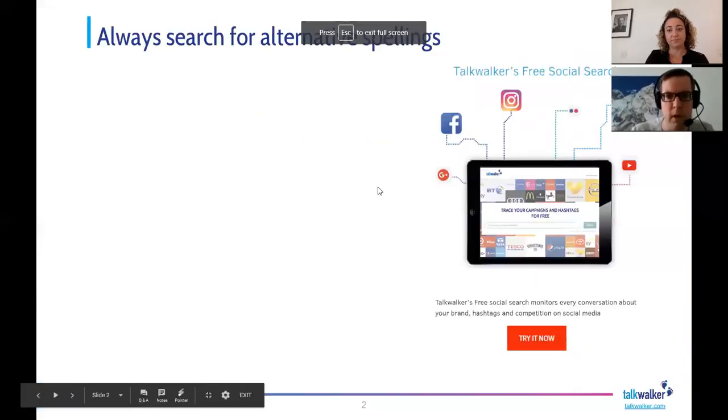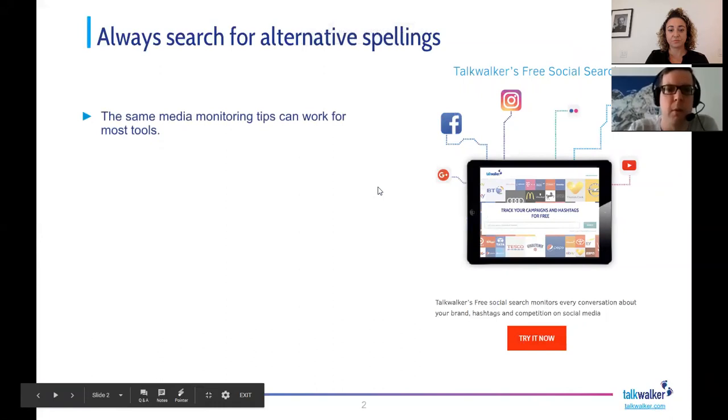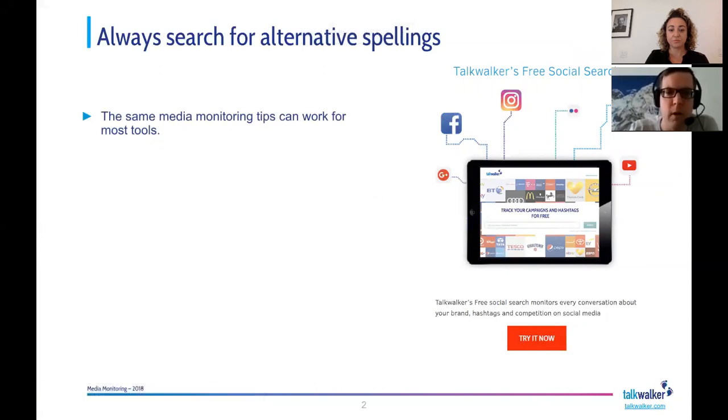So I just wanted to give people a flavor of what you can do with social media monitoring. Like I was discussing earlier, one of our aspects is the TalkWalker free social search. If people have never really experienced social media monitoring before, you can search any term or word you're interested in, and you'll get 7 days worth of data. So all the mentions regarding that across various social media networks gives people an idea of what is available. And then if there is an interest, we can go on to quick search, which goes into 13 months worth of back data.